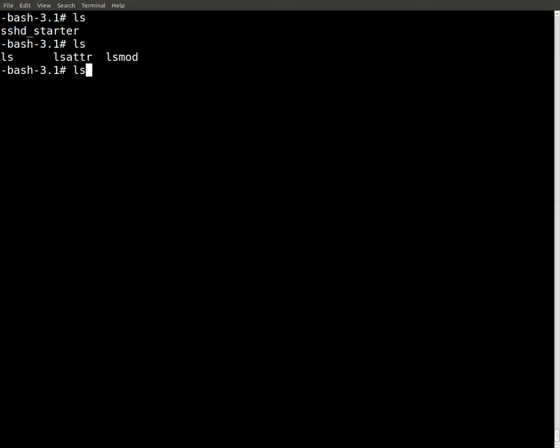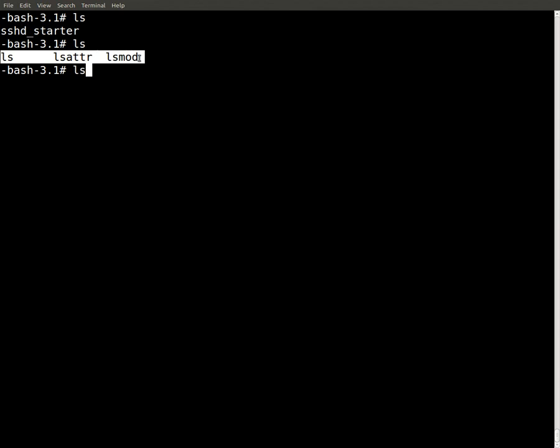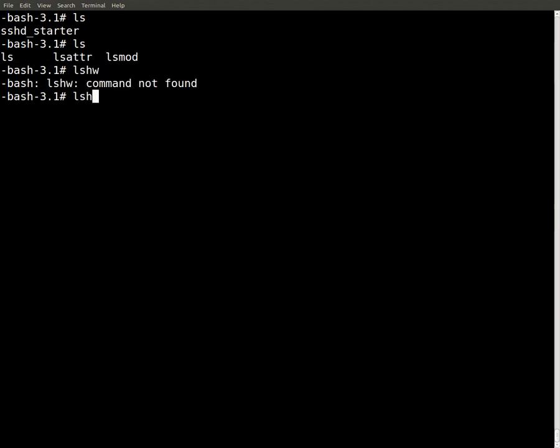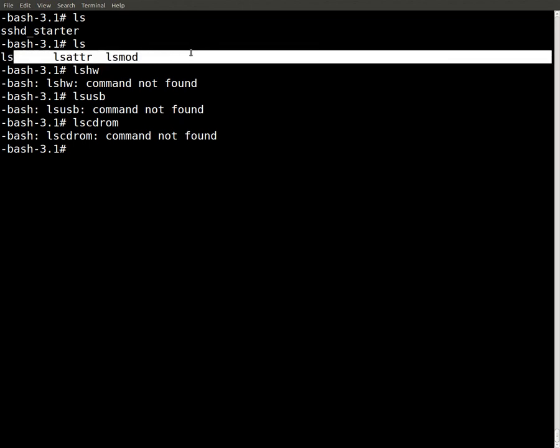Another one is if you say ls. You don't really have too many options here. If you come from a newer machine, you got a ton of stuff. You got ls hardware, no. You got ls USB, no. You got ls CD-ROM, no. You only have like 3 different ls commands over here because, one, we have a bash that's the whole point, and two, we built our system.